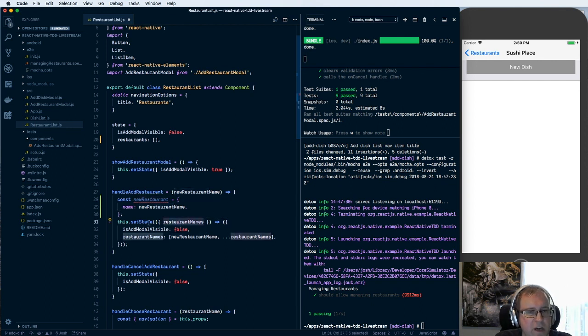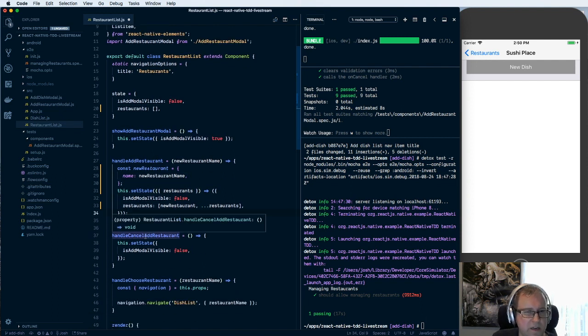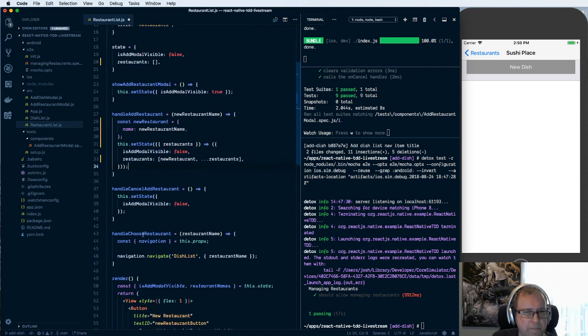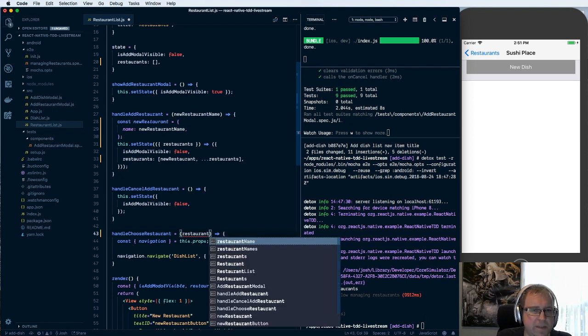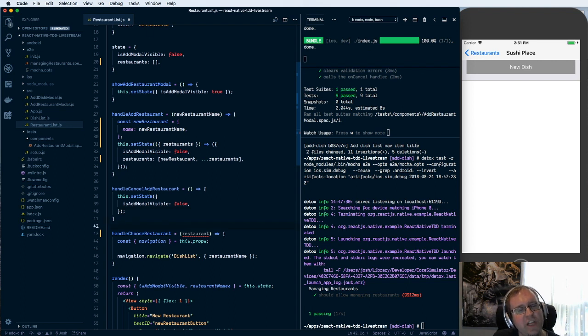Now, extracting out of our state restaurants, the new value for restaurants we want is the new restaurant added in and the existing restaurant array spread out. So I think this will take this new restaurant and append it into the array of restaurants. Next, cancel add restaurant, that's all the same. Handle choose restaurant. Yeah, this will be different. So I do want to handle passing restaurants around in here rather than restaurant names. So let's assume that this is a restaurant. For right now, let's try to just change this one component.